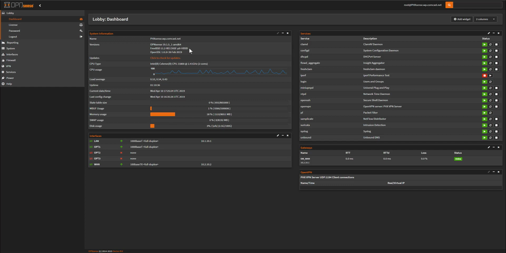So I've done two things. One, I have an OPNSense router. So this OPNSense router, you can see it's running on a Celeron J1800, and it's 2.4 gigahertz with 2 cores and 8 gigs of RAM. This is an overkill motherboard for a router. If you look at most modern routers, like from Asus or Netgear or one of those different variants, they also have a processor inside of them.